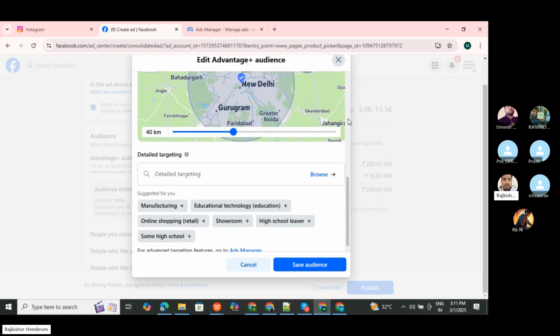I can adjust the kilometers, the expanse of the location.